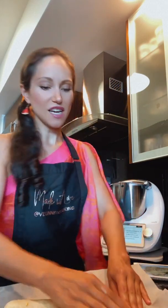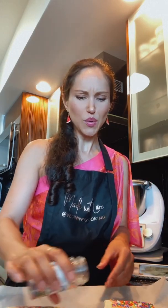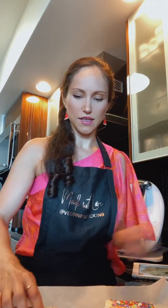And then, instead of having to put the sprinkles on individually, you literally just roll the log right onto the sprinkles, which is going to save you a ton of time compared to dipping each individual cookie into sprinkles one by one. You don't wanna do that. Just roll the log in the sprinkles, okay? See, I'm rolling it in the sprinkles, and now they're all right there.